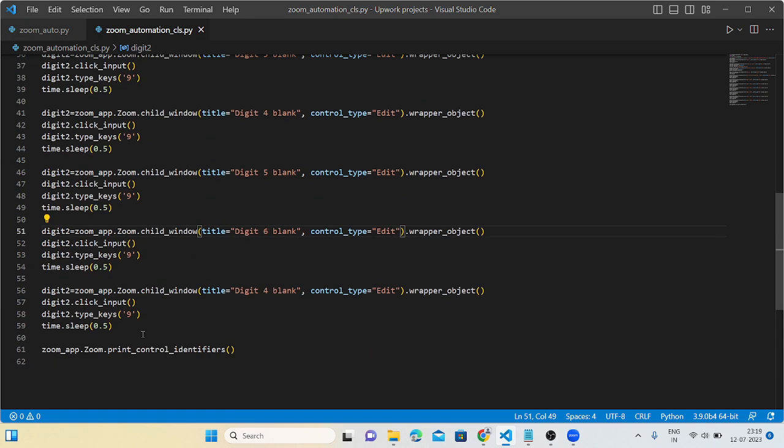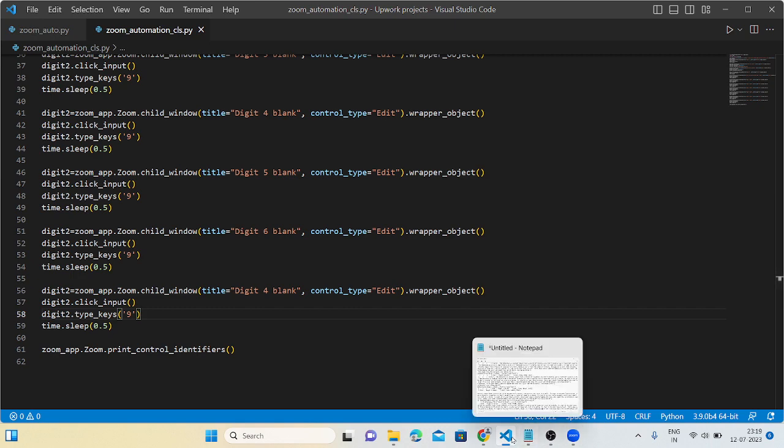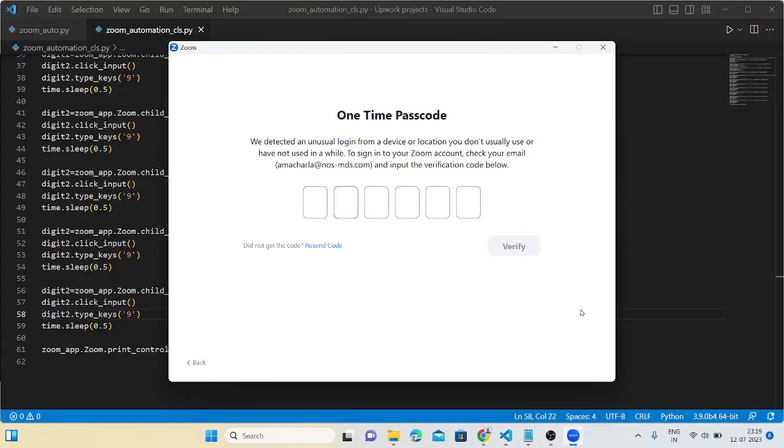It's typing, and 6 digits are completed. Now to verify, we need to click on verify. This verify also we need to find from here only.